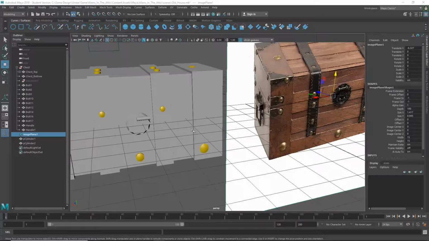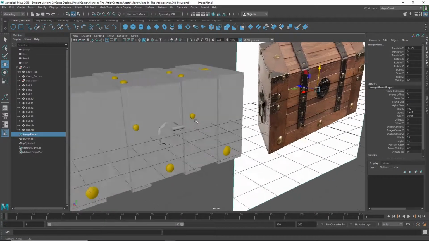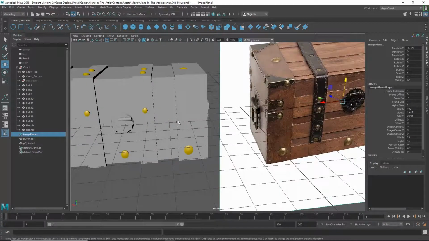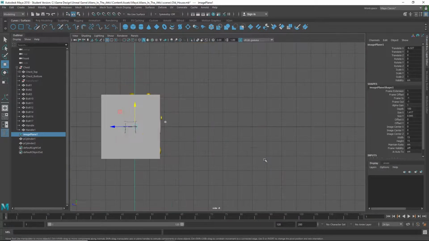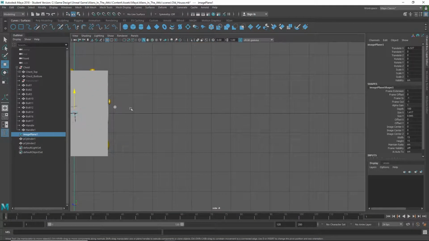Okay, so we're going to use some curved surfaces. This may get a little complicated. If it gets too complicated for you, that's okay. We're just going to try to make something that looks like that. So first of all, I'm going to go to my side view here, and I'm going to use the grid.